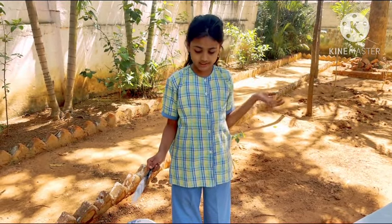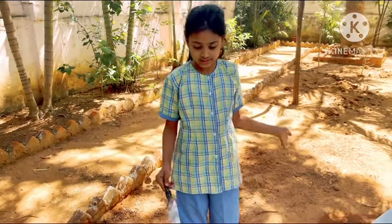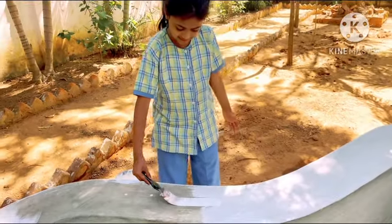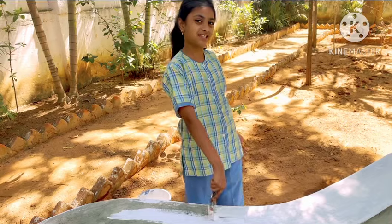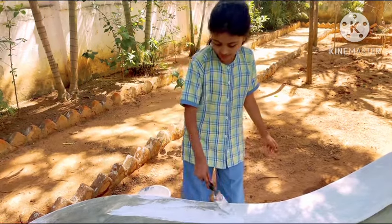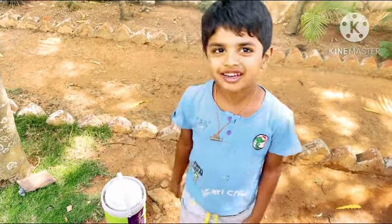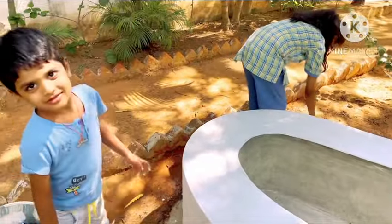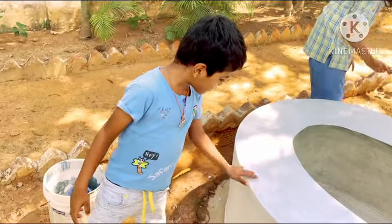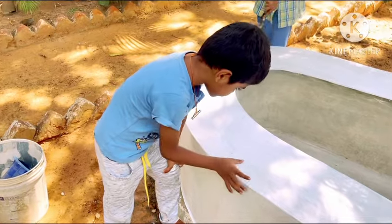Today we are making a swimming pool, but we are painting because it's still under construction. Look at this. So smooth. And we're going to have a summer party in the summer when I get holidays. This is white color. We are doing white color one more time. We should not touch this. This is the weekend.